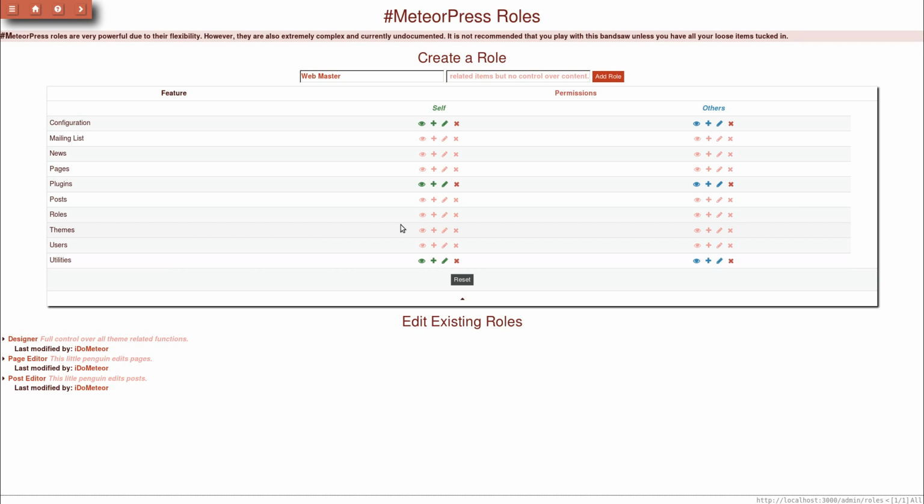Now if we want to add another thing, like the ability for this webmaster, or Web Guy I should say, to edit pages, we simply assign him the page editor role as well. This enables us to have a very granular and fine level of control over how access is presented to various aspects of the system, whether it be creating, editing, manipulating, modifying, removing, hard removing, soft removing, whatever, in a very granular way. We're just going to move ahead with some more examples. It's a little easier than making them up.